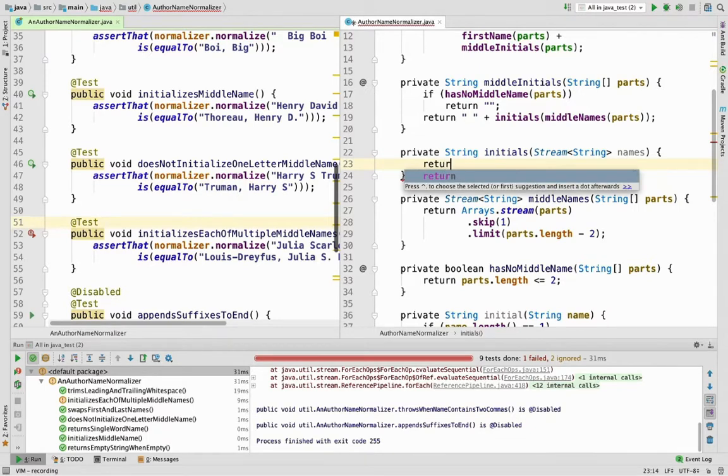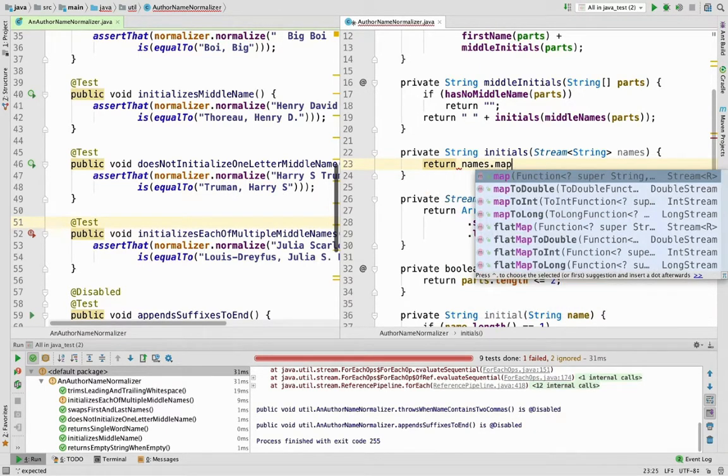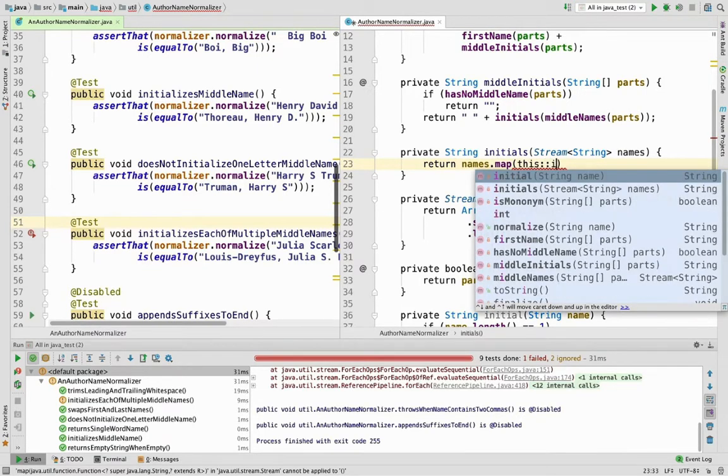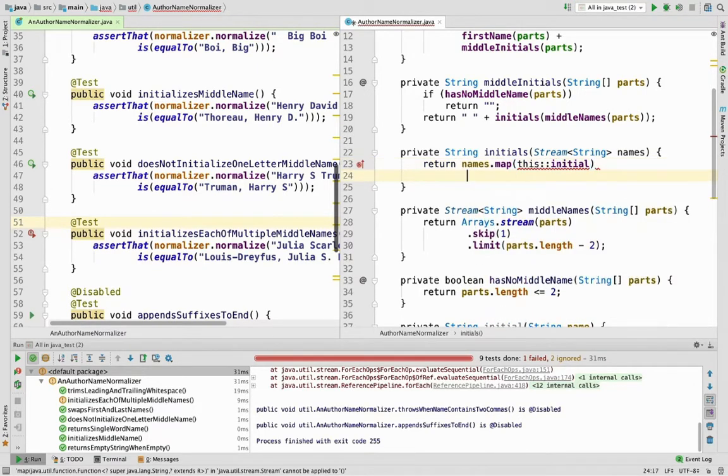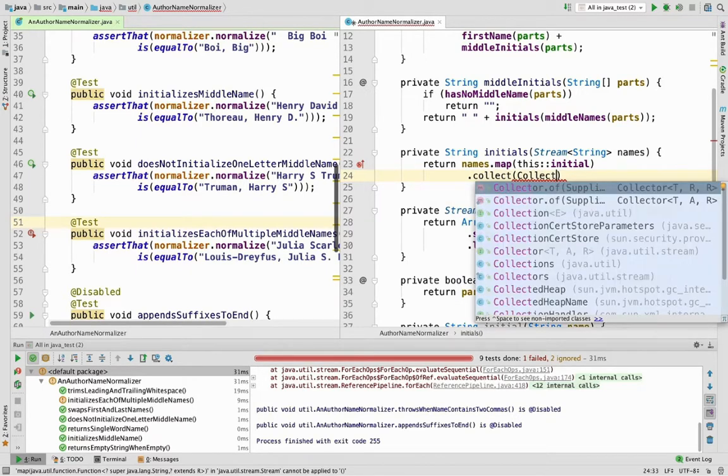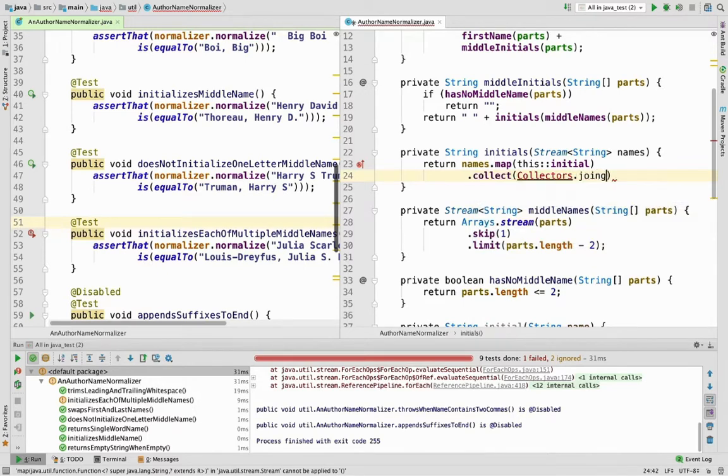And here I will want to return names.map to this::initial, that initial method we just saw. And then finally I want to collect all that using a joining collector. So Collectors.joining on the space character. Alright, and that represents initials. So let's see if that actually works. I'll rerun my test.